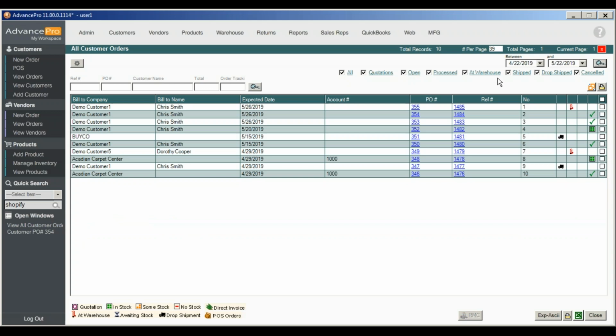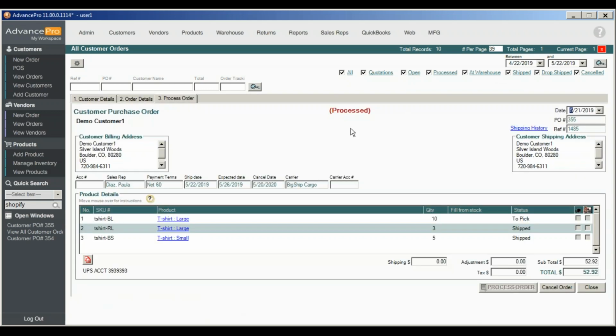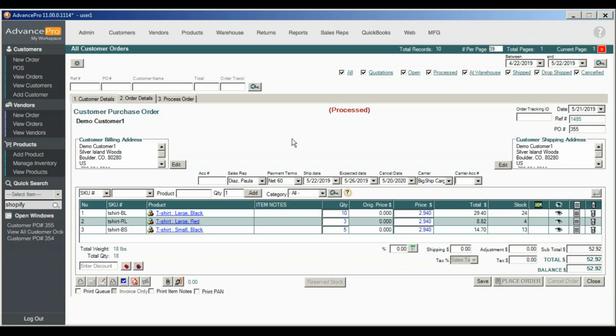Don't know if I have any open orders. Okay. Create an order. Might be one. So we have one that has to be picked, but that's an example we could use. Sure. So this order is okay. This is what an order would look like in the system. Can you go to order details for a second? Just on up there, yeah.